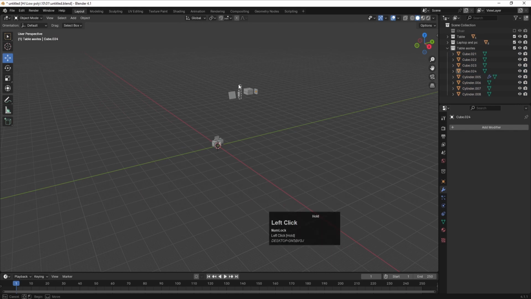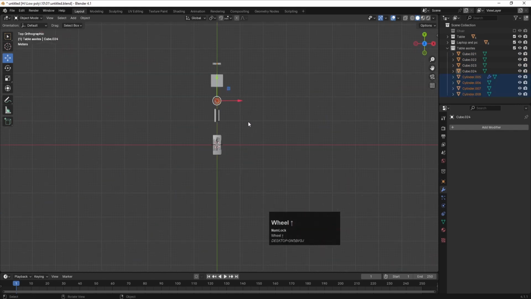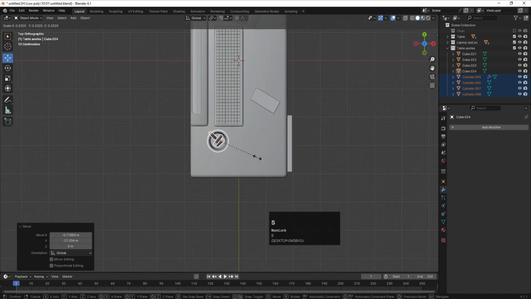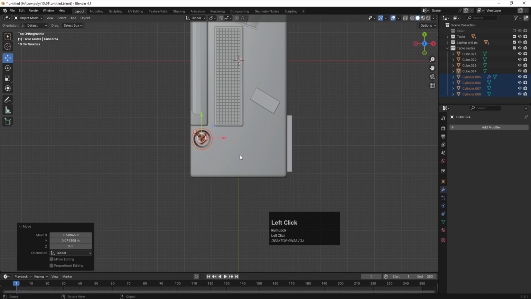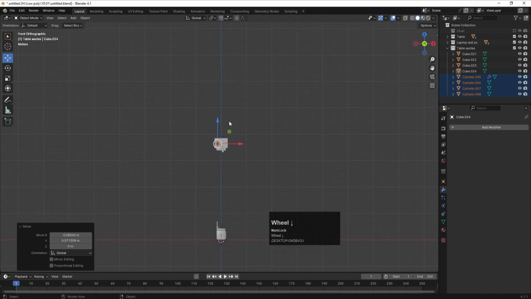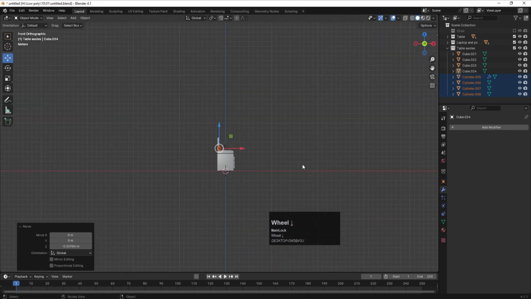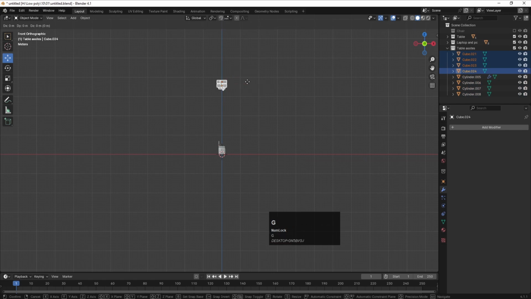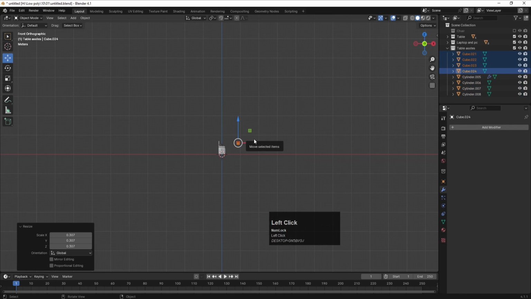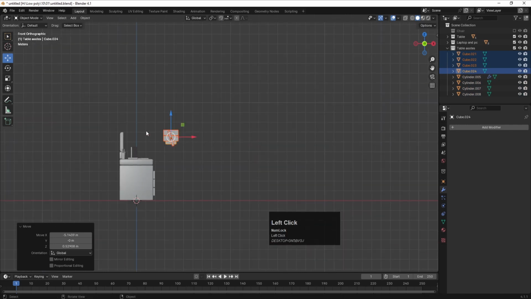Now let's try to add our stuff at the proper position. So I'm going to select this portion over here, go to the top view, G, and let's try to bring the position over here. Press S for the scaling option and scale it like this, and it should be over here. Then go to the front view, then let's try to bring this over here like this. You can press S and scale the size according to your needs and try to adjust it over here. Similarly, let's select this portion, G, Z, and try to bring this over here. Press S for the scaling option, adjust the size over here, and try to adjust the position properly.